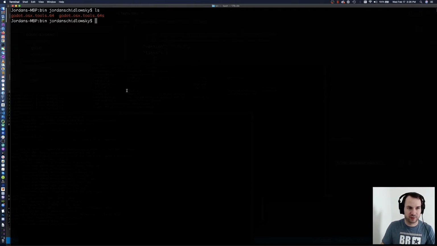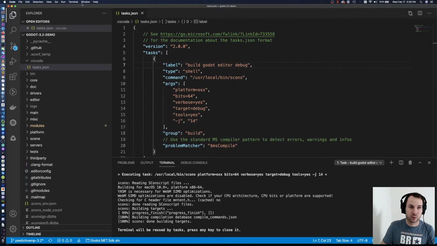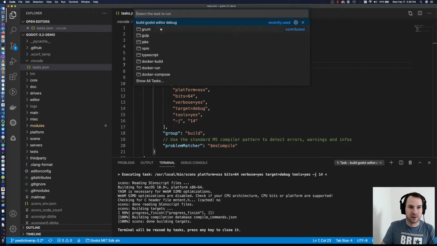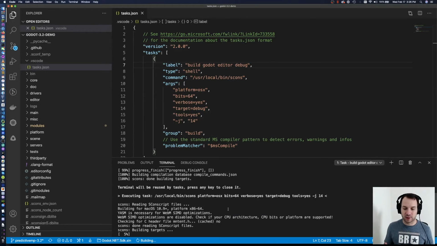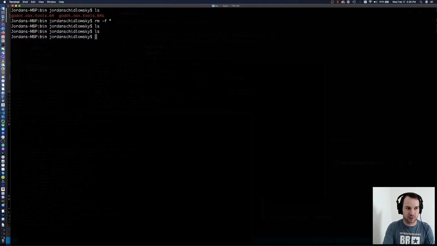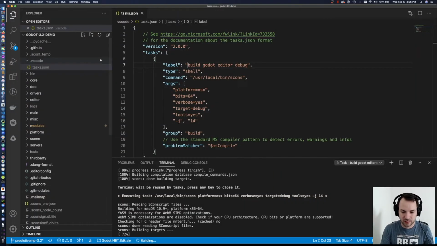it puts the, actually I'm just gonna, let's see, this directory is empty now. I'm gonna go back to VS Code. I'm gonna run that task again and just make sure that our binary file, which is the output of the build, is put into this directory here. So you can see it's empty.